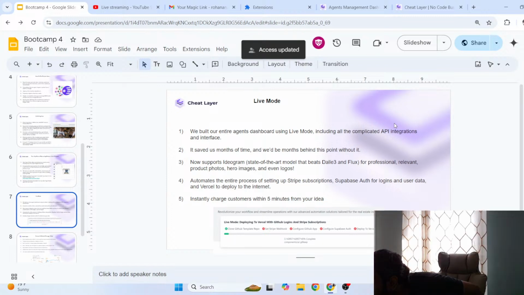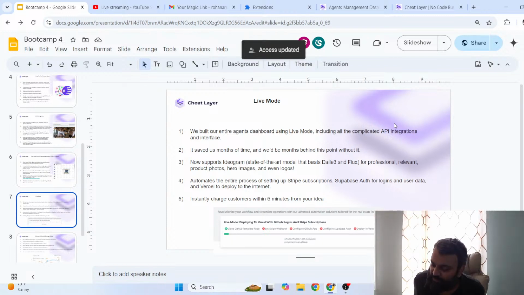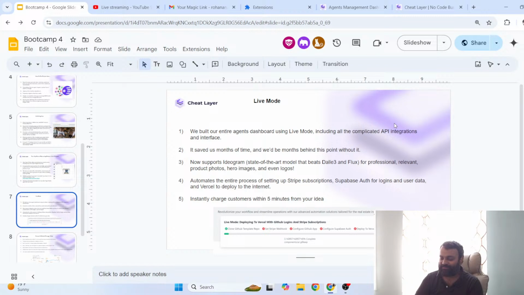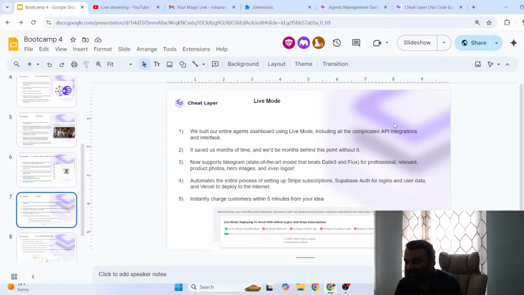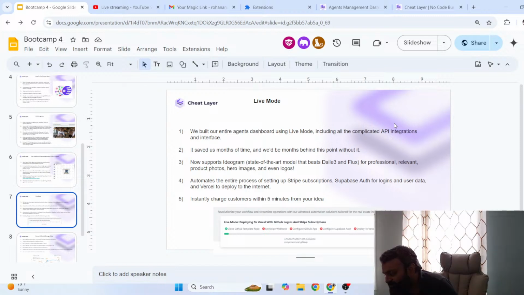Let's see what else. I have white labels and 2 check marks. That means you have white label. That means you can sell any agent you build unlimited times, and your customers can run them unlimited times. It's a really unique thing. I feel like there's an arbitrage opportunity here, like the beginning of the internet. I highly recommend trying it, at least trying it. It doesn't hurt. Cool. If you have 2 check marks, you have white labels.